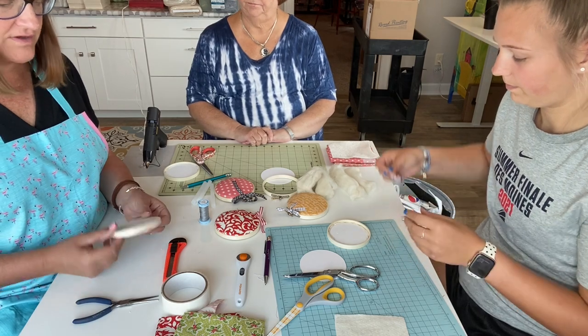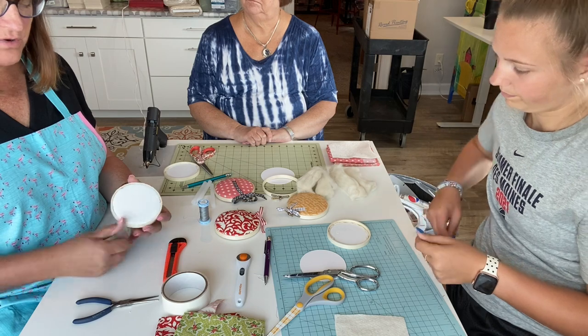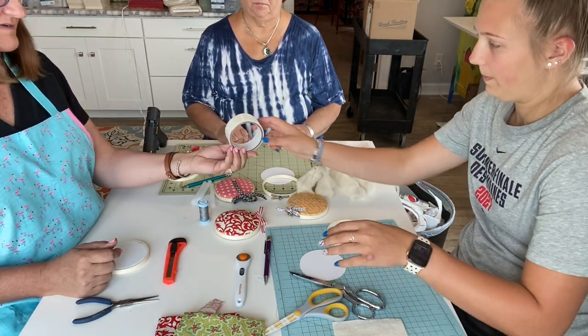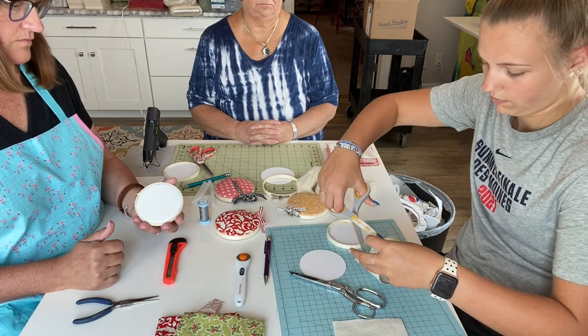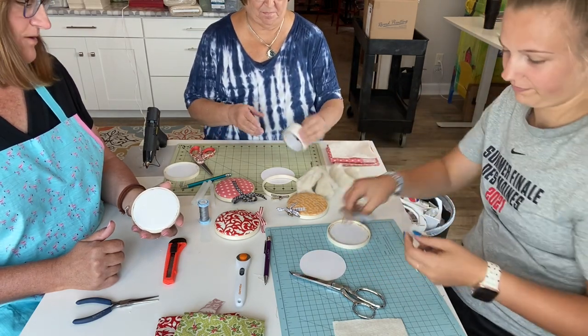Okay. So now that they've got the glue in there and they're letting it dry, you guys remember what we do next is cut a piece of the double-sided tape and we're just going to put it right in the middle here. You got wool roving on you.